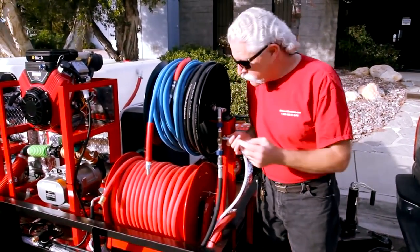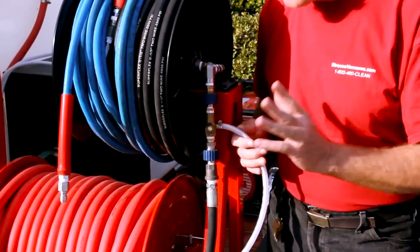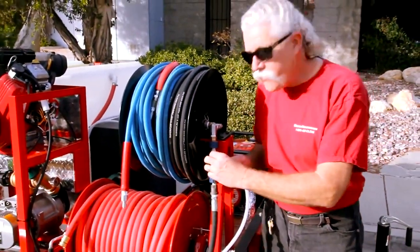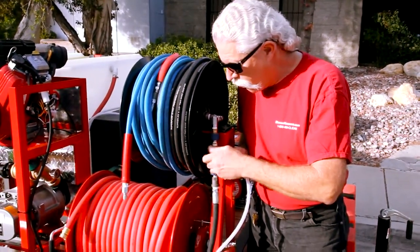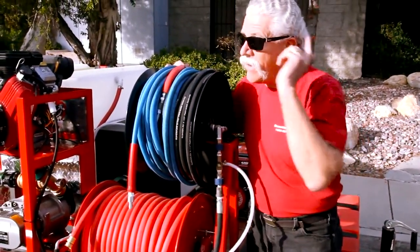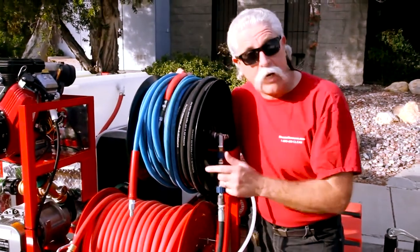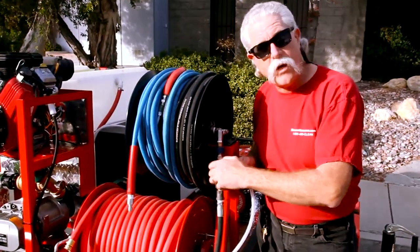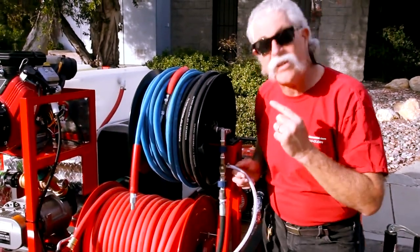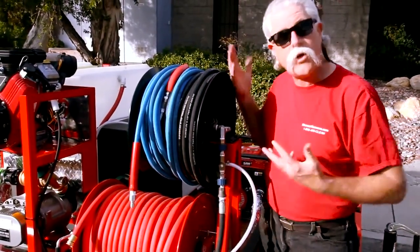I also want to draw your attention to the ST-62 style chemical injector — it has a variable venturi. So instead of the adjustment being for the amount of soap, this adjusts when you get soap. If you have the chemical injector adjusted all the way in to close off the venturi, no matter how much hose you're running and no matter how small a flow restriction it becomes with the addition of a lot of hose, you're going to be able to get chemical to come. And if you open this all the way, you have really good flow through the injector when it's not being used. For those of you that want to have a chemical injector live on the hose reel, all you have to do is leave this thoroughfare open all the way and it's no restriction to flow.